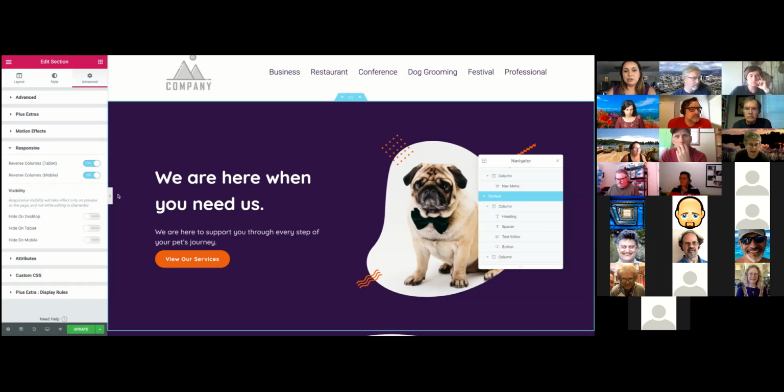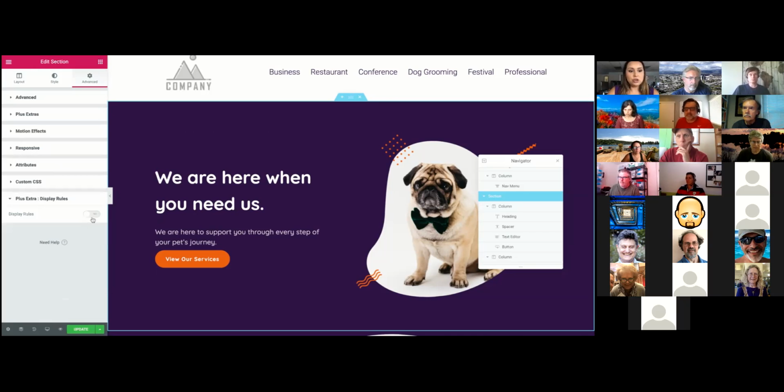You can do this for a section, inner section, column, and for most individual items, like an image, text, or a button. Certain things, like even one of the add-ons, The Plus, that I use for the carousel, also have the ability to have display rules.